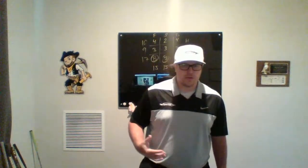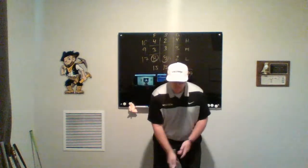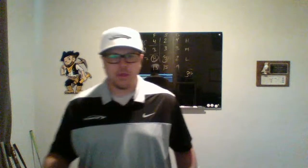John G says, Quentin, is it better to start the backswing with a turn of the shoulders or core muscles? Which would be more consistent? Thanks. You're using both your core muscles and your shoulders. Your core muscles are a stabilizer, so you're stabilizing your body with your core muscles, whether you feel it or not, as you're turning up to the top. You're probably going to feel more shoulders, but your core muscles are being used as well. So it's just both.